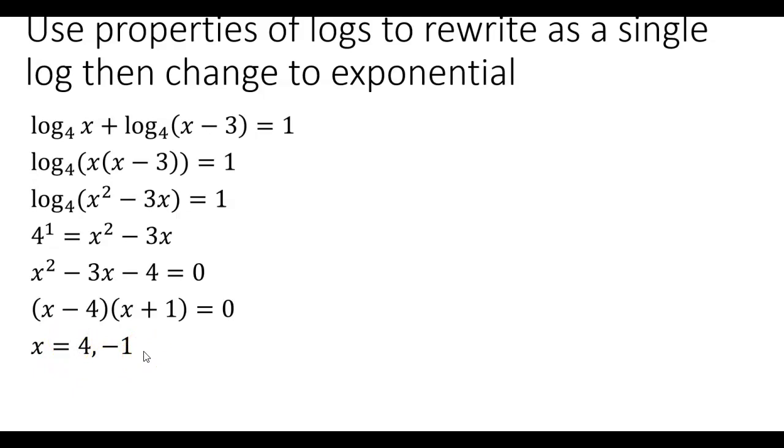Now, you might think that this is the correct answer, but again, we have to take these values and put them back in the original equation and check to make sure that those arguments are positive. Well, starting with the 4, if I put log base 4 of 4, well, that's an argument of 4, so that's good. And 4 minus 3 is 1. 1 is positive, so that's good. If I do the negative 1, I'll get a negative 1 here, which we can't do, so that already eliminates the negative 1. But I can also see that it eliminates it for this reason as well, because negative 1 minus 3 is negative 4, which we can't have a negative in the argument. So our solution here would just be x is equal to 4. All right.